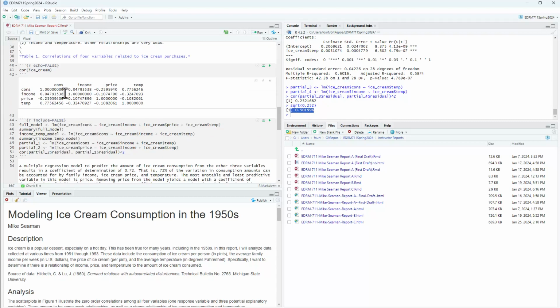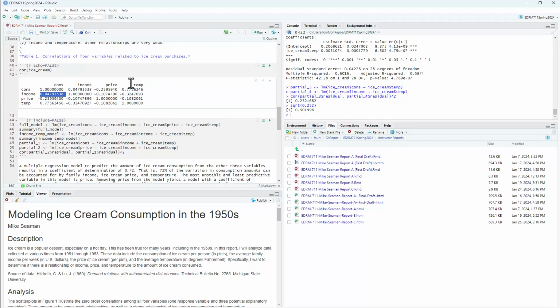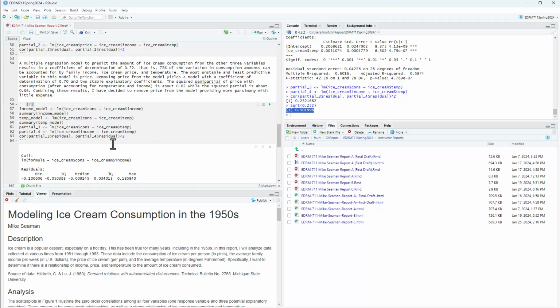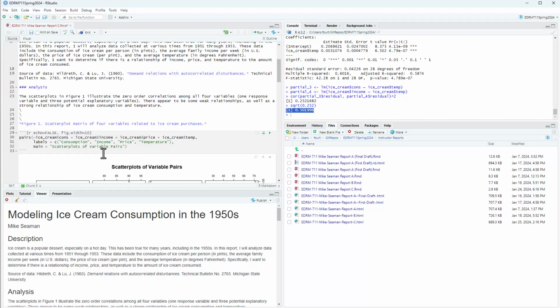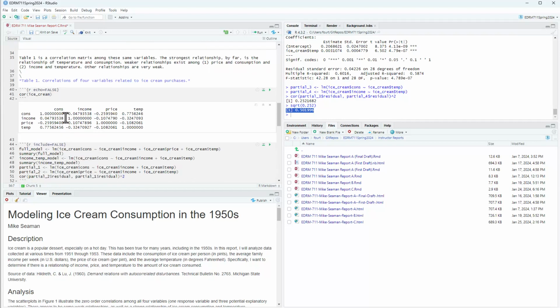So you compare 0.50 to 0.05. One is with temperature in there, and one is without. The 0.05 is the correlation of consumption and income, ignoring everything else.